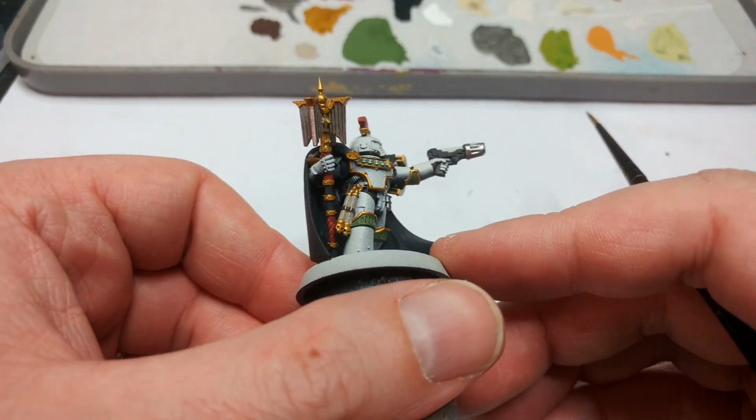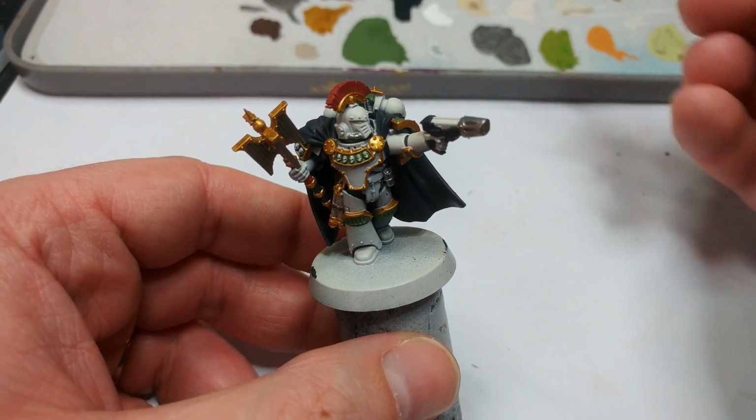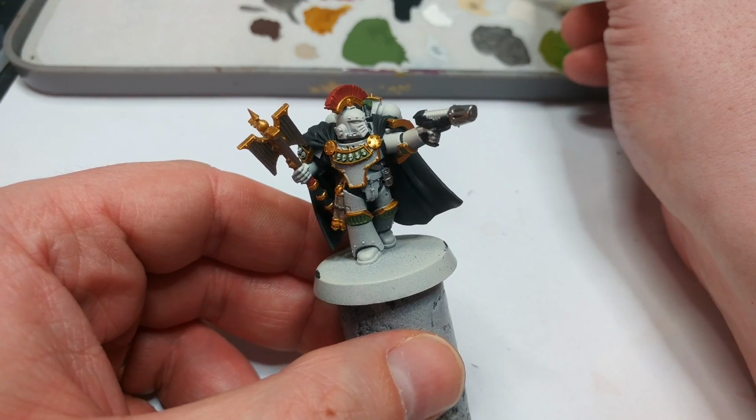As soon as I did mention the silver on the Crozius, I knew I was going to end up doing it. Luckily, it doesn't take very much longer. It's quite cool. I think that's going to look a little bit better.